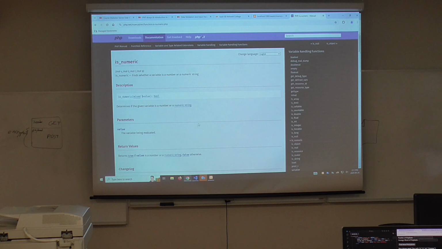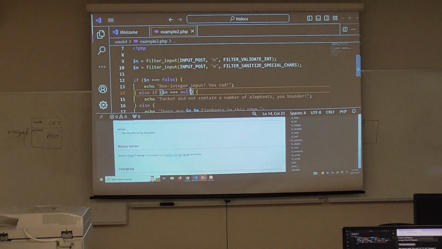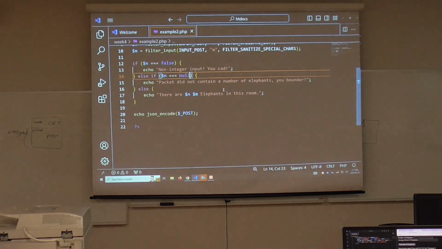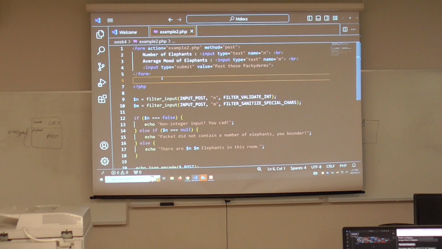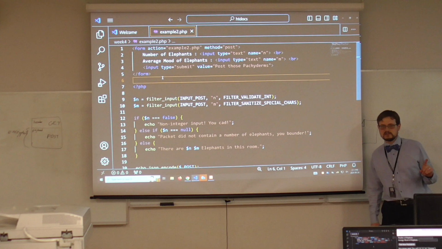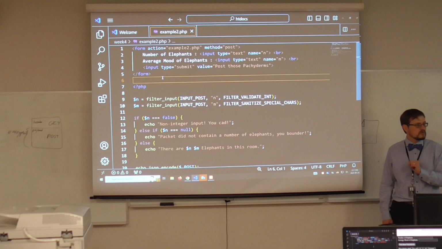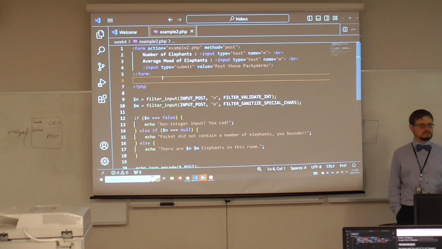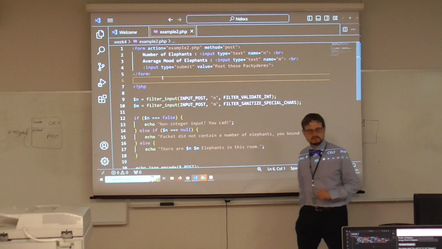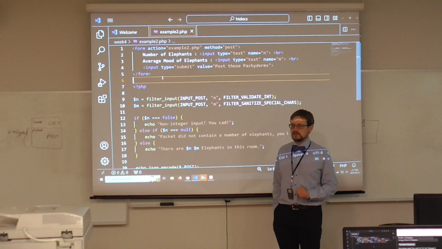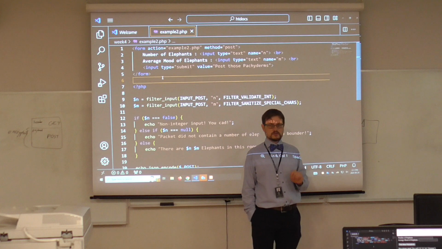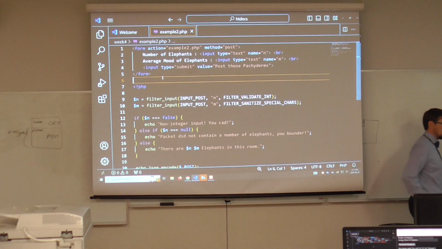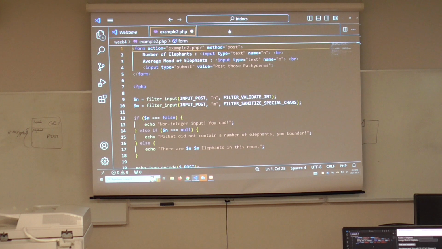Okie dokie. So, there's something that I wanted to show you folks. Did you know that a packet may contain both post and get parameters at the same time? It's true. Here's a handy little thing which may actually be useful to you. Did you know that in a form you can send query parameters?